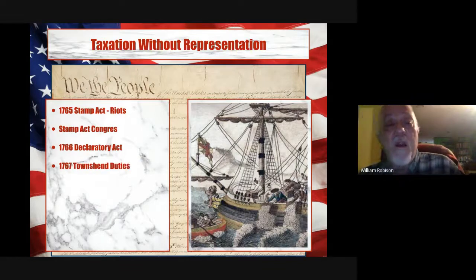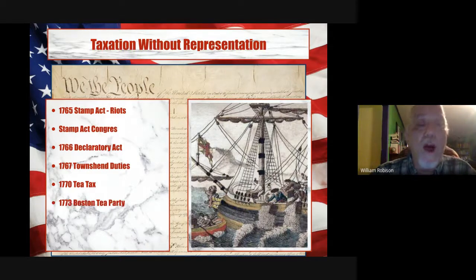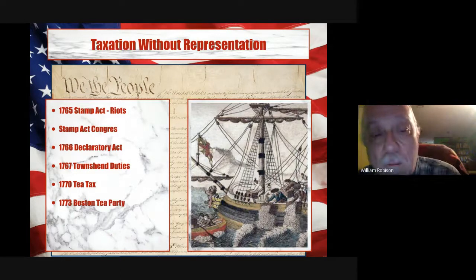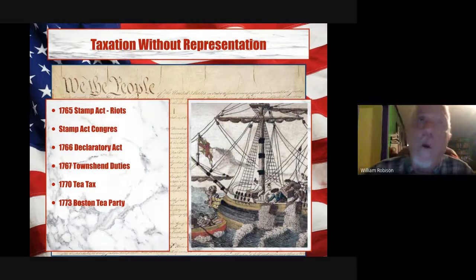And they did in 1767 with the so-called Townshend duties, which led to an American boycott and further repeals, except for a tax on tea, which is why when boatloads of tea showed up in Boston Harbor in 1773, a bunch of New England patriots went on board, not football players, but actual patriots, went on board and threw it into the harbor.